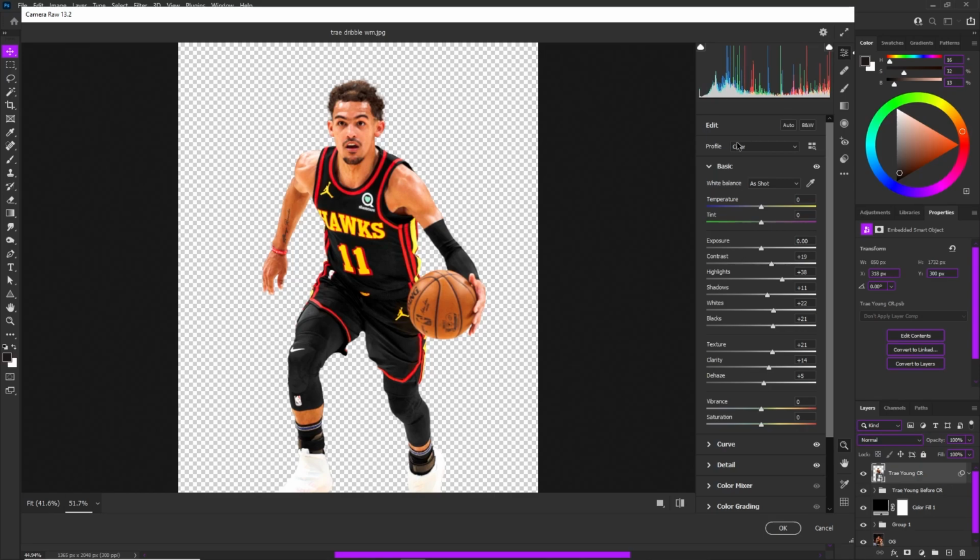Another thing that you want to think about in camera raw is you don't really want to change the color or temperature, anything like that. That's not the type of things we're going for when we're in camera. We're just changing the overall structure of our subject or image. So what I have for contrast is plus 19, highlights 38. You guys see all the numbers here, and I'm gonna actually save this camera raw and I'll share it with you guys, so do not worry.